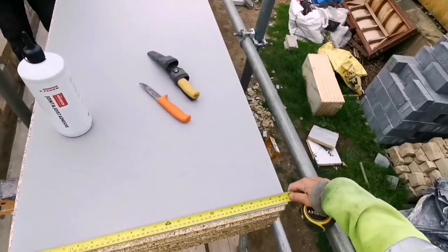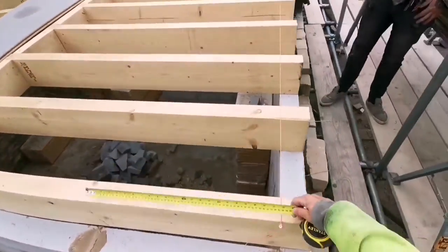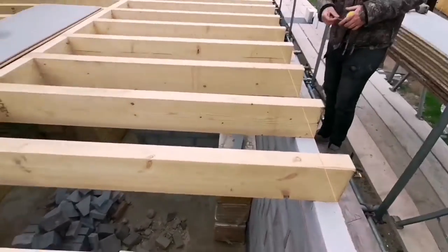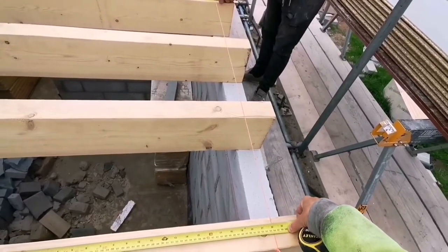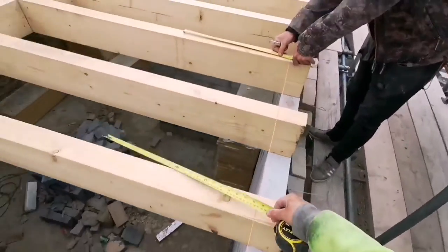Right, so we've got 600, Tim. Yep. We don't want glue going right over the edge, because when it sets over the edge, then we'd have to peel it all off to get the next row on. So you want to be back. Go back 22 inch with it. That's your glue line.